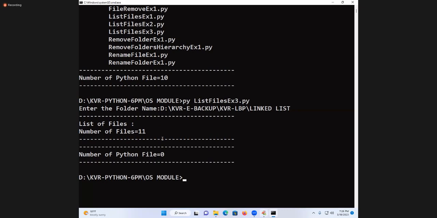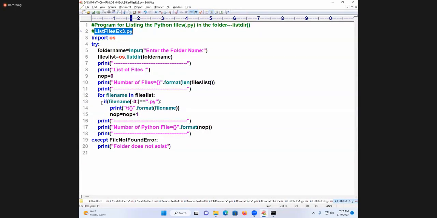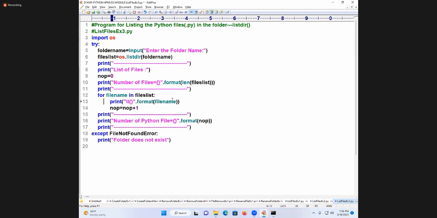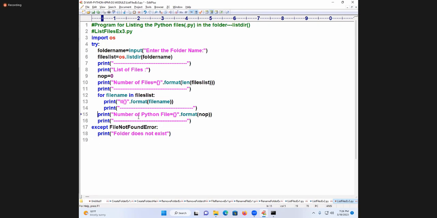Python files I said. Actually, number of Python files I don't want to take, right or not? I will simply take what? I'll simply take what files? Normal files only I'll print now. Are you following? When I am taking other folders, I should not bother about Python files. Right or not, ma? Getting or not? Yes.